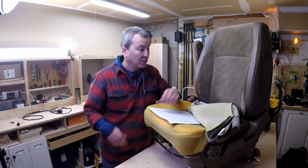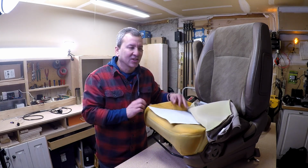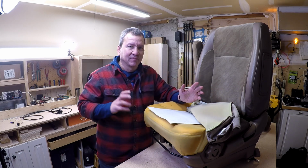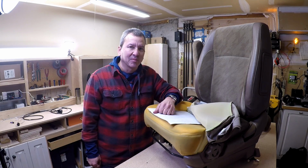So I was able to get the pads in here, and I think they're going to be able to secure down nicely. So yeah, the back one was kind of a pain in the butt, but I got it in. And now I'm going to put it to the test. I'm going to give it a little power and see if it heats up before I button it all up.